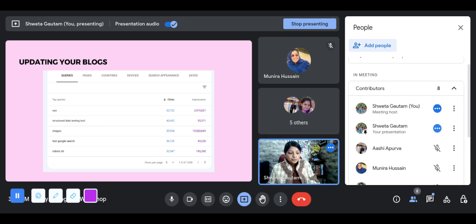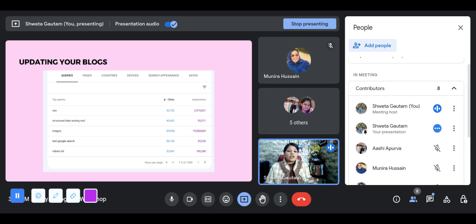When this blog first came up on Google, I had focused it around mental health, but it was ranking for benefits of gardening. So I went back and updated it in such a way that it gets pushed for the keyword it started ranking for. There's nothing wrong in it.